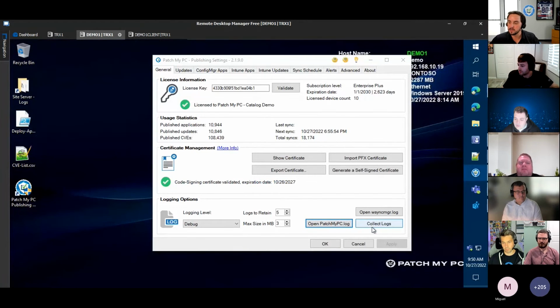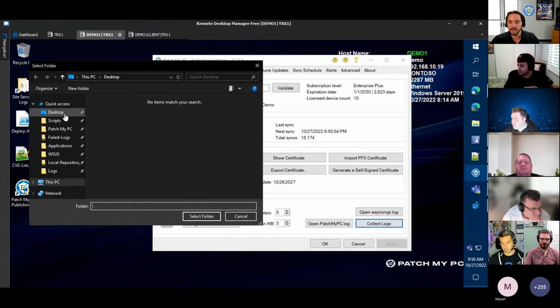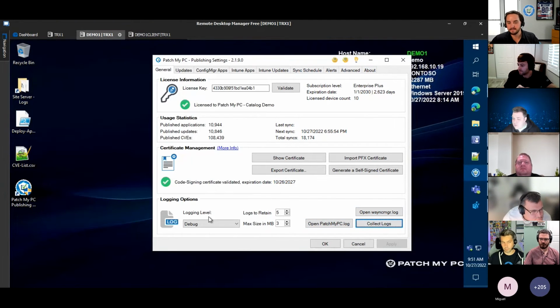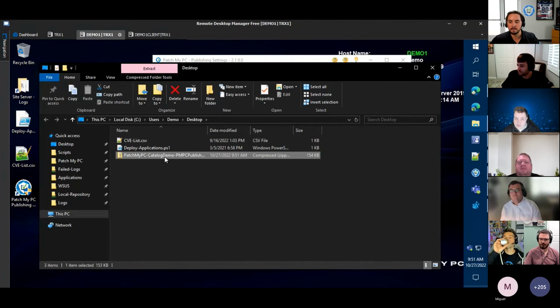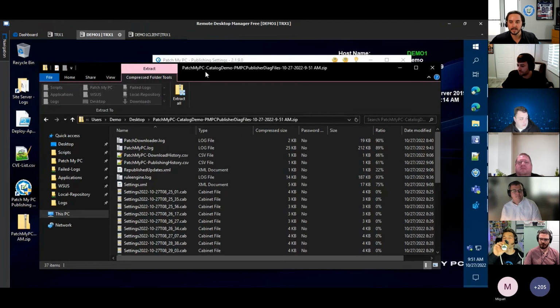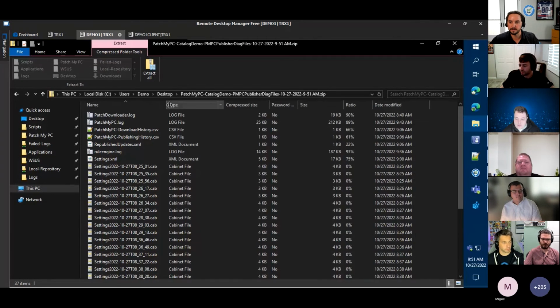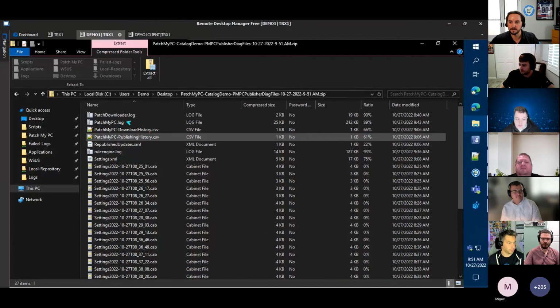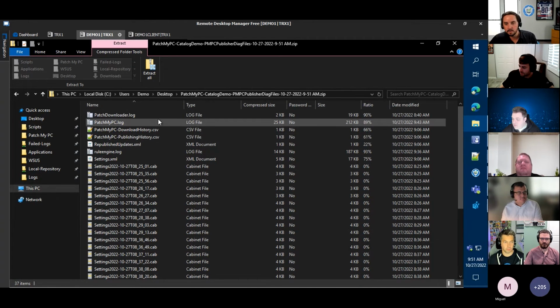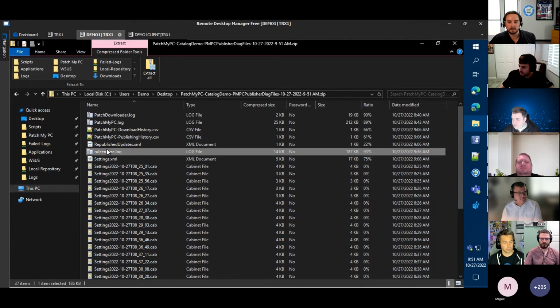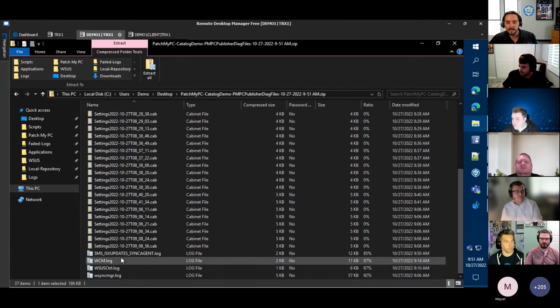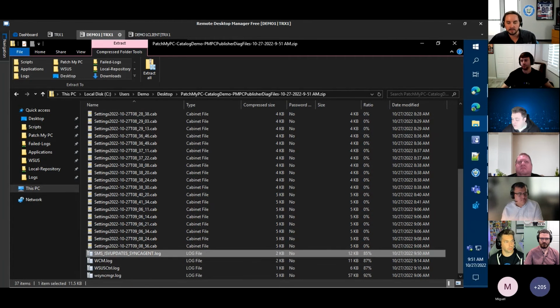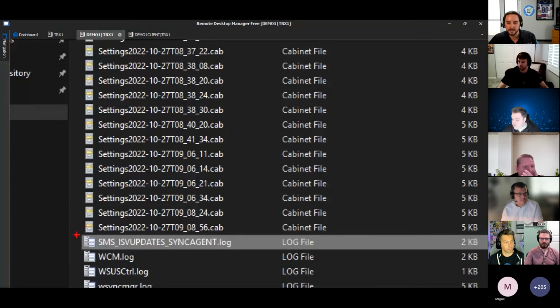Now, in addition, generally when you open a case, we have this feature called collect logs, and we can save a zip file of all the relevant logs that are most helpful for various situations on the server side. So for example, this would get the patchmypc.log. It would also get the patch downloader, so this would tell us if ADRs are failing. We would pull some things like rule engine, which would also be ADR related, and then various different logs around your software update point and the synchronization status.